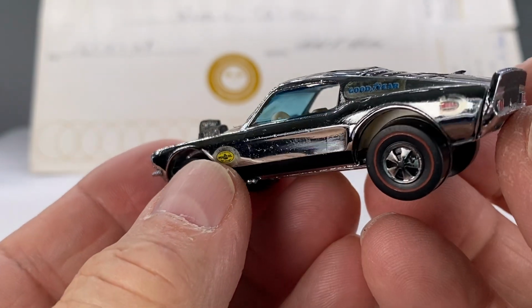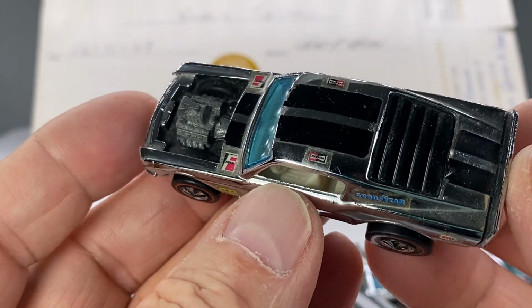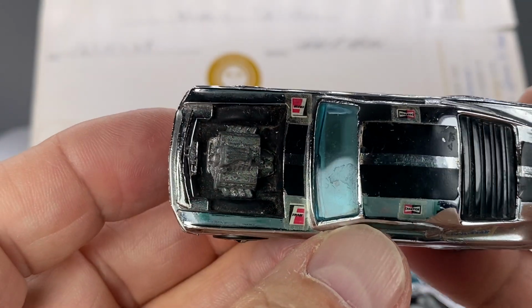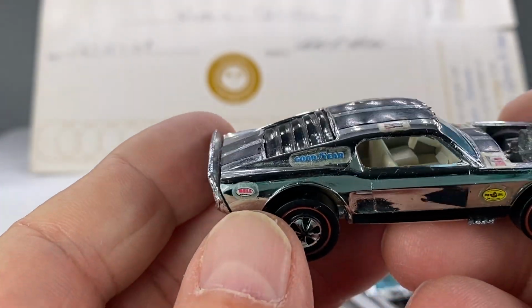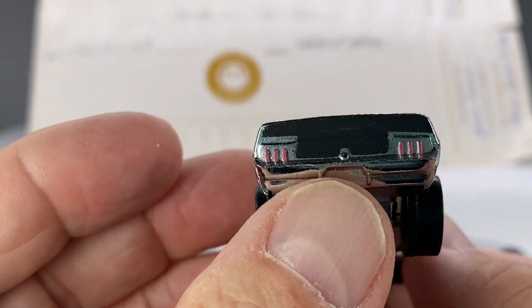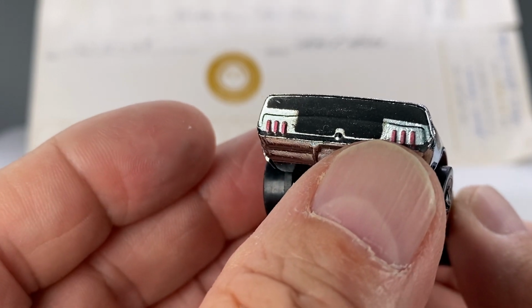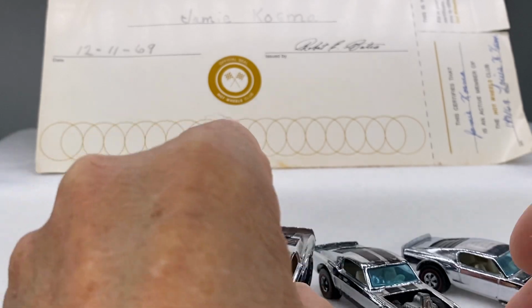Interesting how this particular collector added a little bit of imagination to his or her collection, putting on the water slides. By the way, if you have a Boss Hoss, any Hong Kong car, and you put it under a black light, those tail lights will glow. Check it out. If you have a black light, do that.